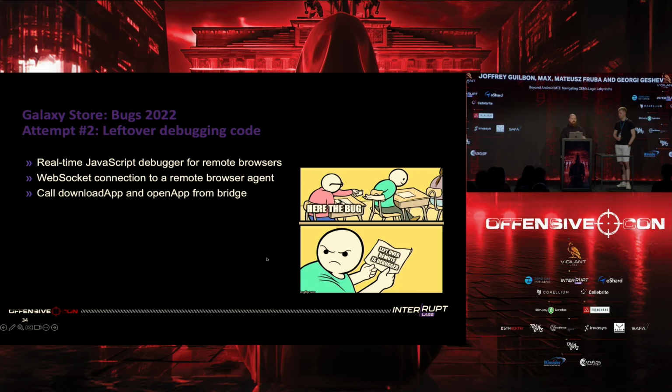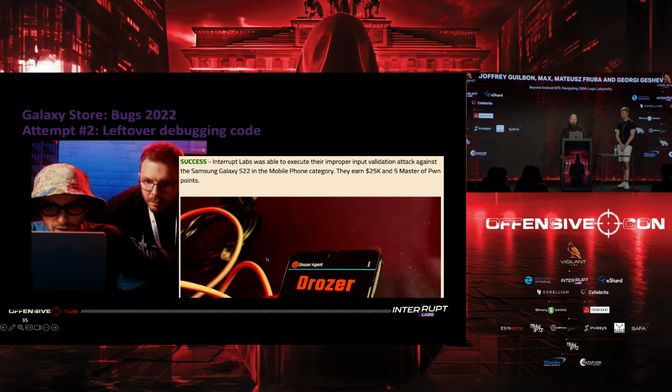At this point, the only thing we need to explain is there's a leftover JS debugger that exposes this really nice JavaScript bridge, and the token is hard-coded. So the only thing we have to do is initiate this connection, which means crafting the correct deep link in order to reach this nice game that is supposed to be played on the tube without any kind of internet, but still you have a remote JS debugger left over. Really nice. We disclosed that, and they were like, no, you're kidding us. Pretty much not. And here you have your RCE. Cool. 2022, a failure, then a very nice success. It was a great year.